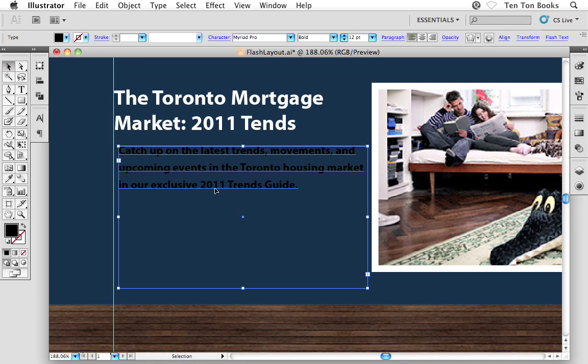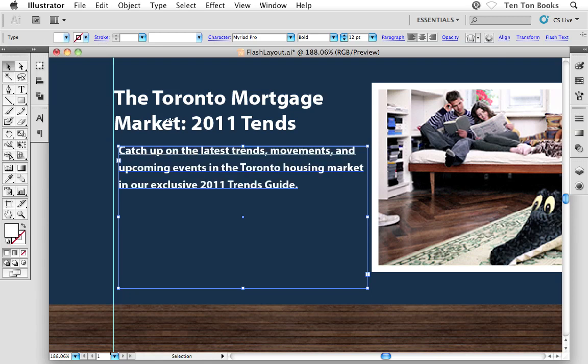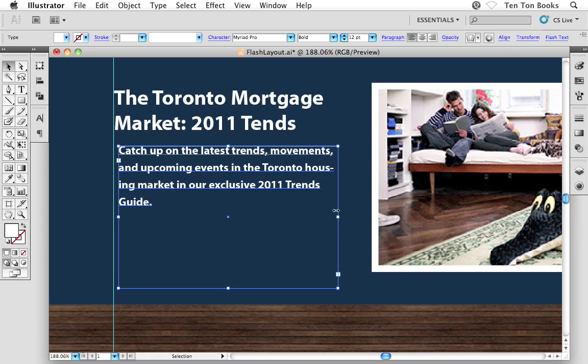Okay, perfect. Now I'm going to set the fill color for this guy as well. I have the text frame selected, fill color on top. Again, swatches palette or options bar, doesn't really matter. Something like that is great. I'm just going to scale down the width of my frame here, something like this. I don't want any hyphenation there. Something like that I think should be fine.